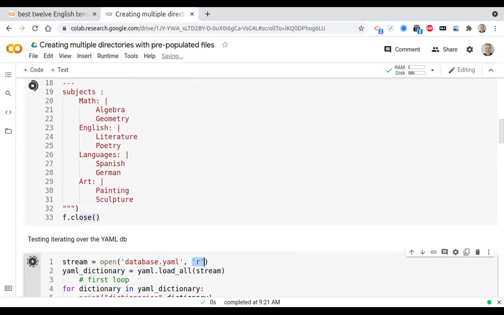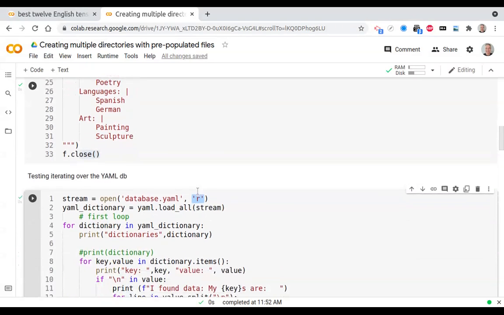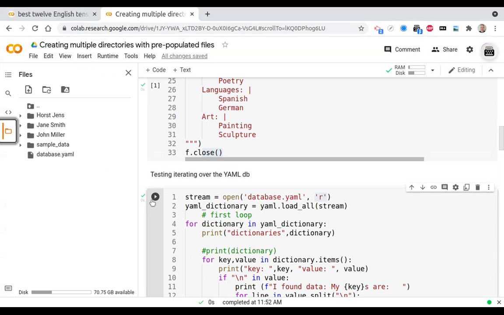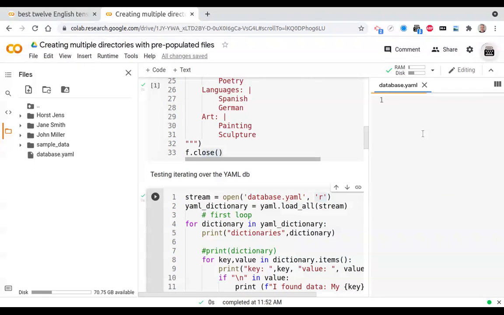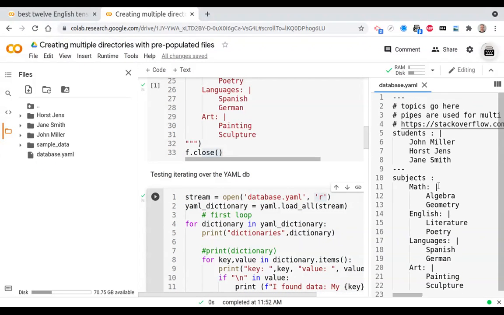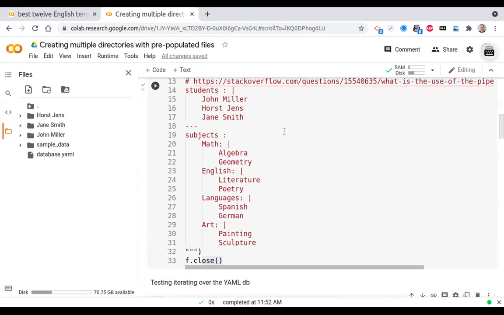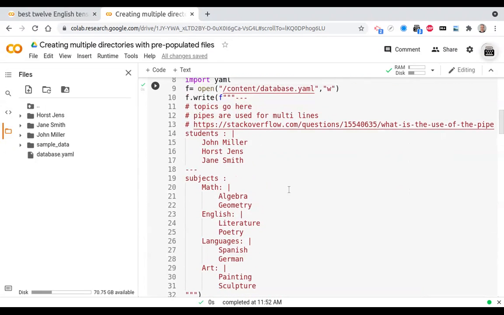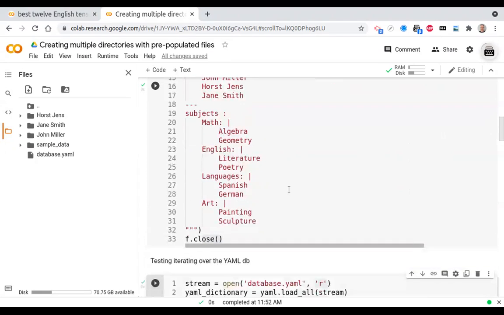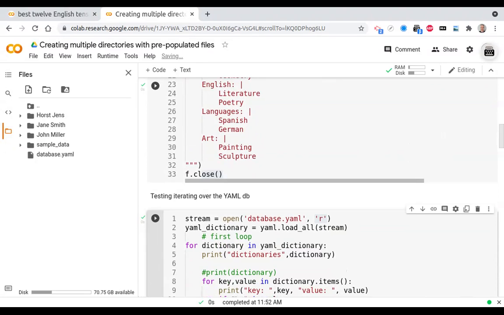We'd like to do that, so Control F9, you can see that it's finished completion, and we will see in the directory that we have our database YAML, and there's all the data. It's identical to this, which is exactly what we wanted. And this particular format allows us to keep everything in one document, so you don't have to connect it to anything else. Maybe in a future iteration, we will connect it to a Google spreadsheet, for example.